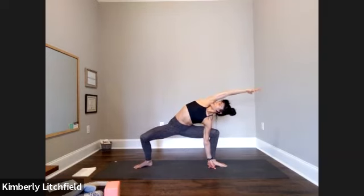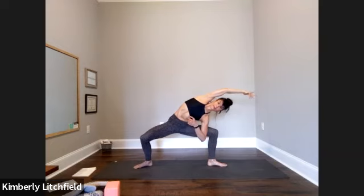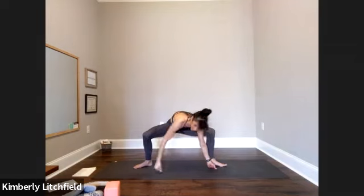And then stretch it overhead. And then the gaze can go wherever. But keep lifting through the left side body. That nice stretch to the right. Power of the legs here. And then soften the shoulders away from the jaw. Stretch to the right ribs, breathe in. Right hand down, fold forward.